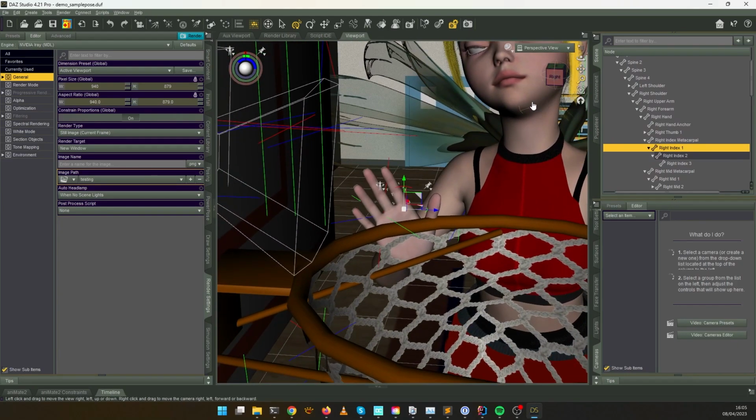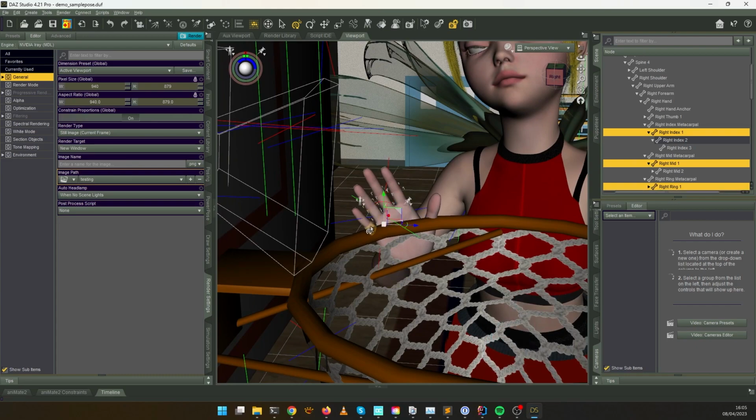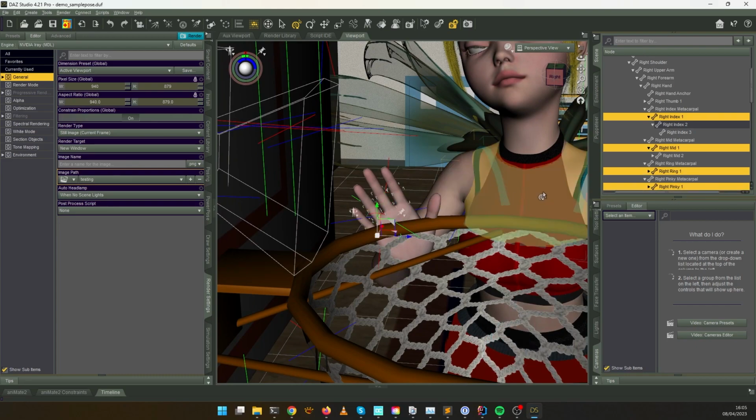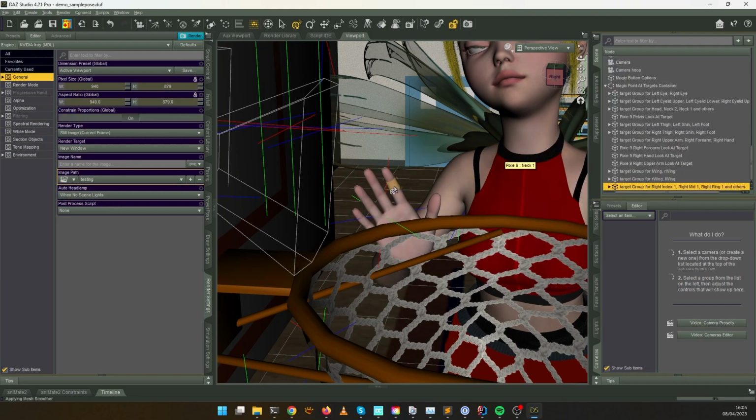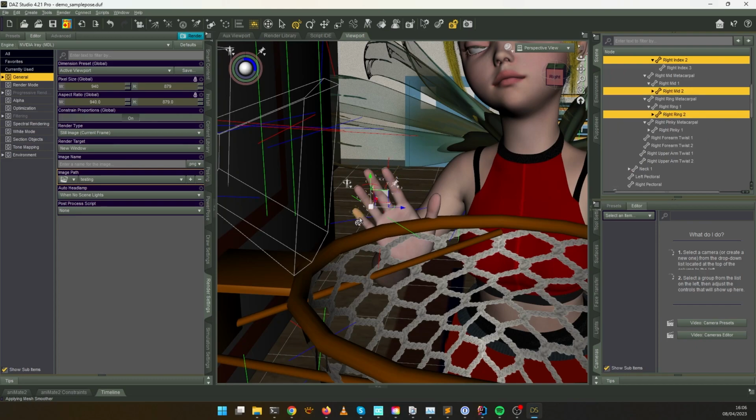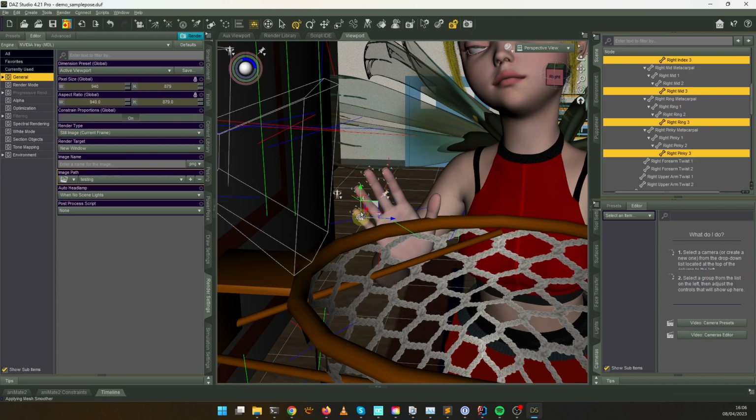So here's how I would do it. I would just make a multiple selection for the first bones, make a target for them, again another one for the second bones, and the last one for the third bones.